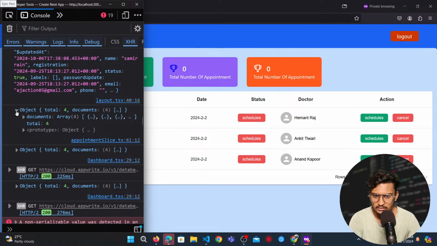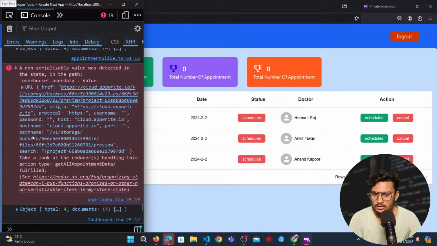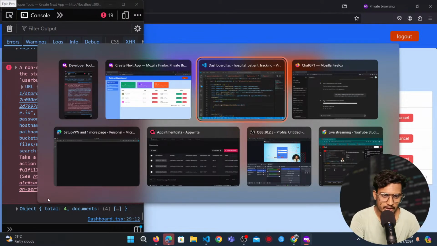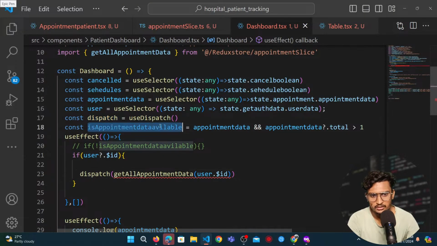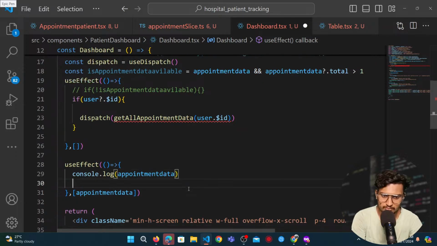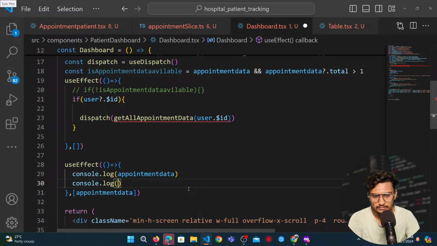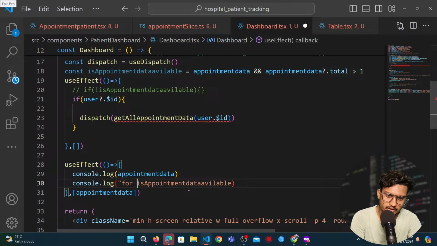Okay. Then let's go inside again, and just now is check. Console.log, Control V. For checking in dashboard. 1, 2, 3, boom.